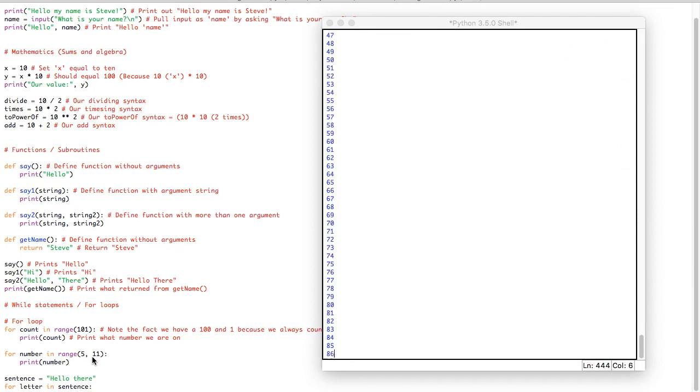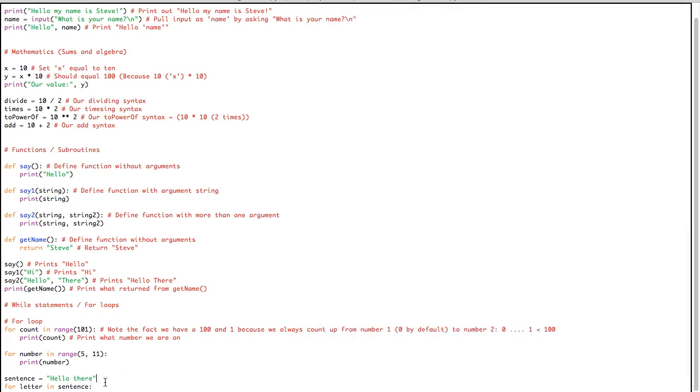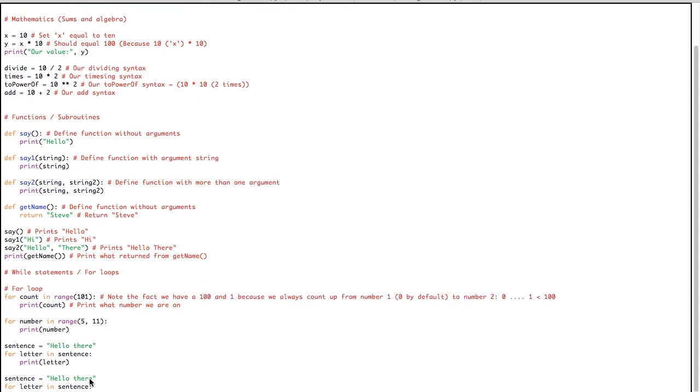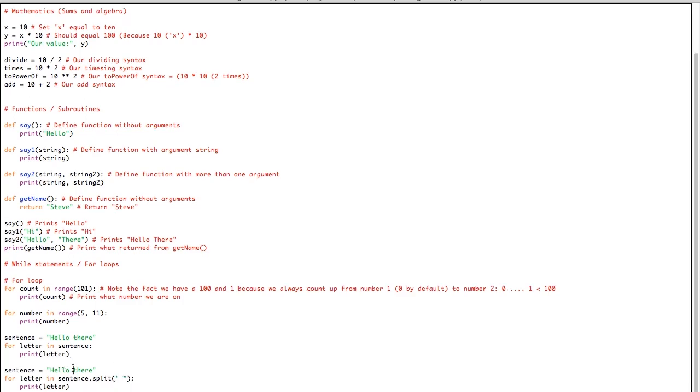Now, if you wanted to actually make it just do the words in that sentence, then what you'd need to do is, see, there's hello space there. What you'd need to do is basically say sentence dot split. I'll copy this. Sentence dot split and space, but you gotta make sure it's got space in hello world.